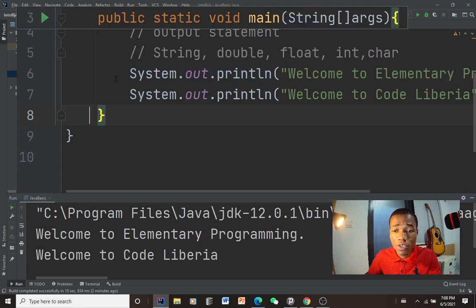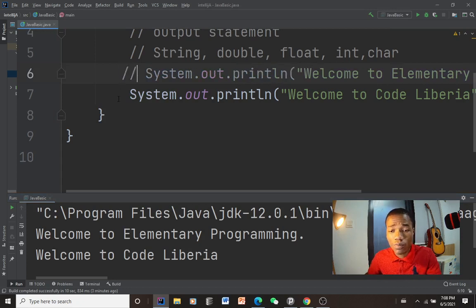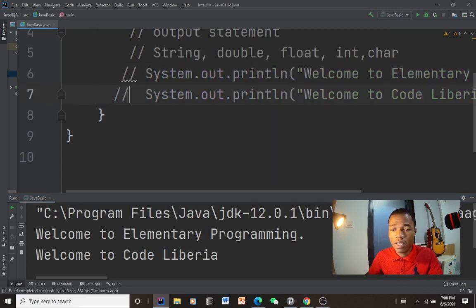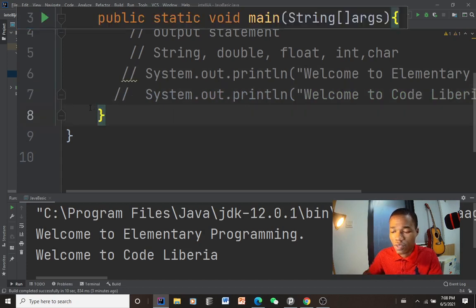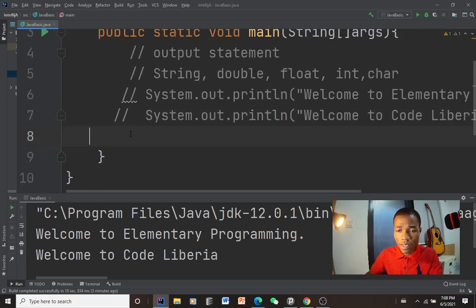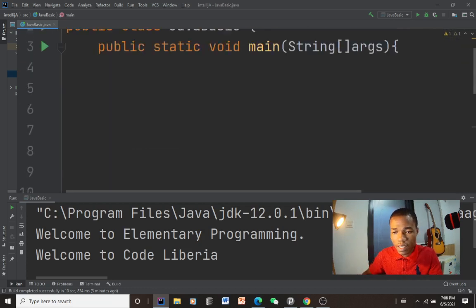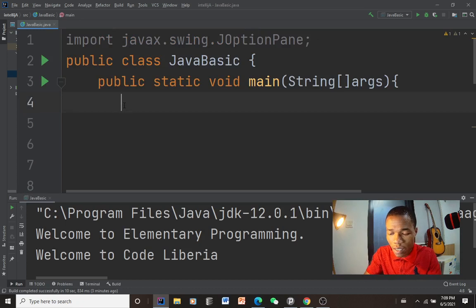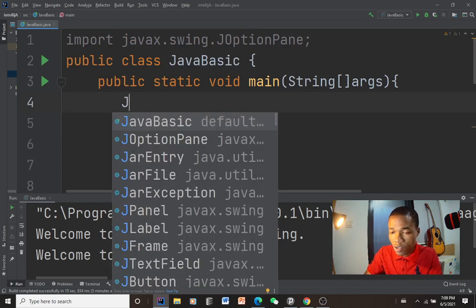So the next thing we want to do now is to comment this out. So we write our double slash. Now you cannot run it anymore. So what we want to do now is to write our library code. Let's try to bring this down here. Okay, here we go. We say JOptionPane, and it pops up because the library supports it. We have already called it within this class, so the library has recognized it. So this is it, JOptionPane.